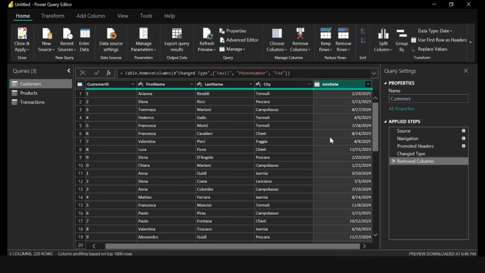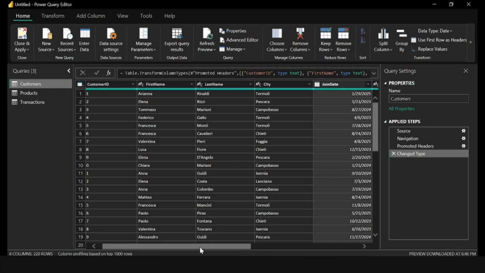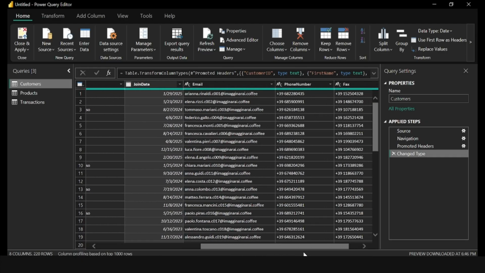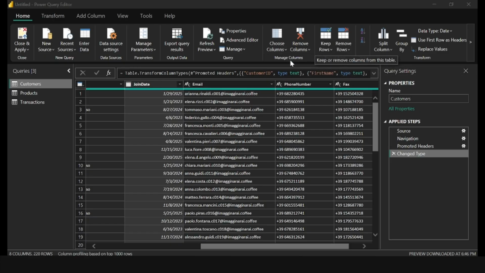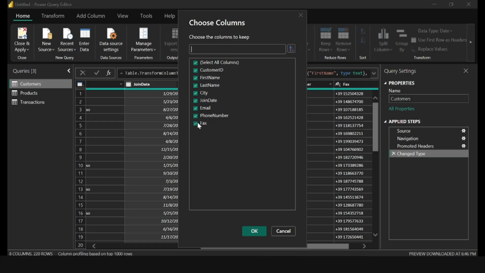However, instead of removing columns one by one, I'm going to cancel this step. Power Query gives us another option where we can choose only the columns we want to keep. To do that, I will go to the Home tab and press Choose Columns. And here, we simply select the fields that are relevant for our analysis, like customer ID, first name, last name, city, join date, and we're going to uncheck email, phone number, and fax.